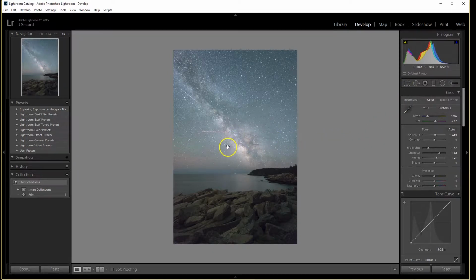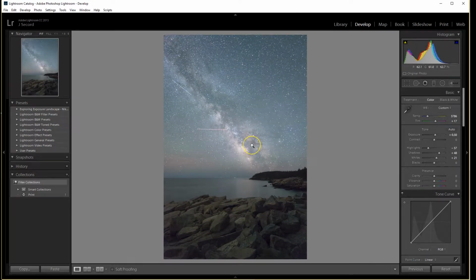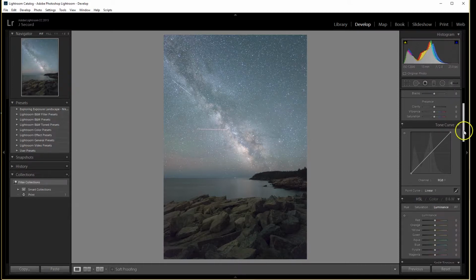So at this point, I'm pretty happy with how this is looking, and I'm going to bring this over into Photoshop. Now you'll notice that these are just the notes. It's meant to be more of a refresher than an actual lesson. So I'm going to move through some of these steps fairly quickly. But the nice thing about the video is that you can go back and watch stuff over if you need to be reminded.